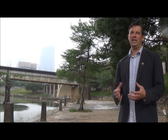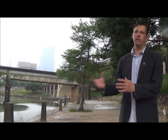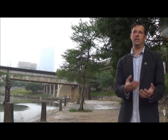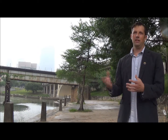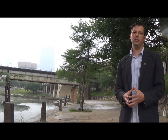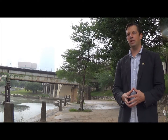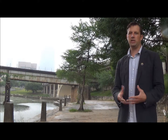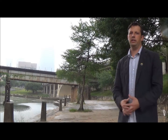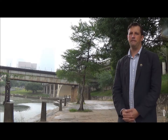So really, the key there is having data. If we're talking about contamination, we're talking about pollutants, we need to have sediment cores, we need to have a lot of data, we need to have geochemical analyses of the water column, of the sediment pile, not just from today but historically too, so we can go down through the sediment to read previous years' chemistry. And so that will give us an idea of what's happened and whether we need any potential changes to be made in our management approach.